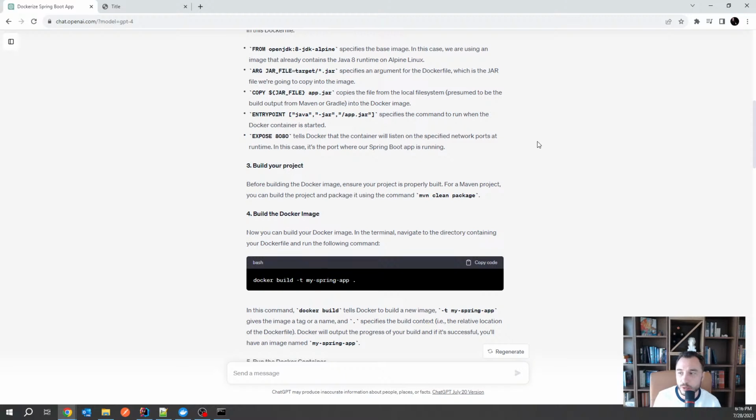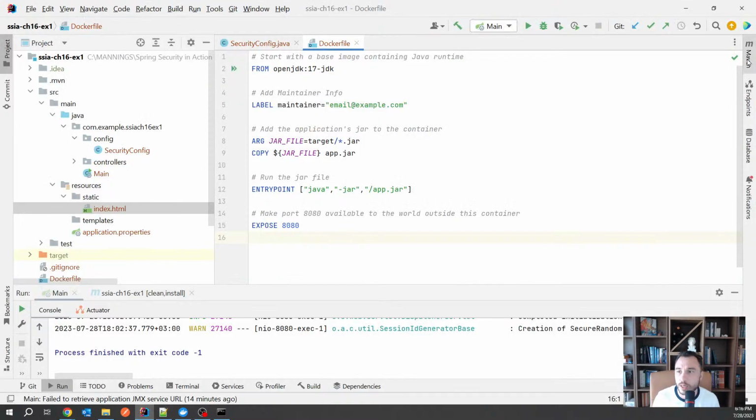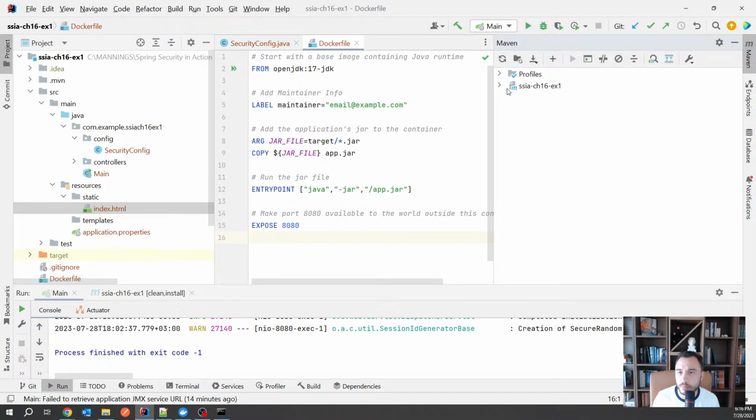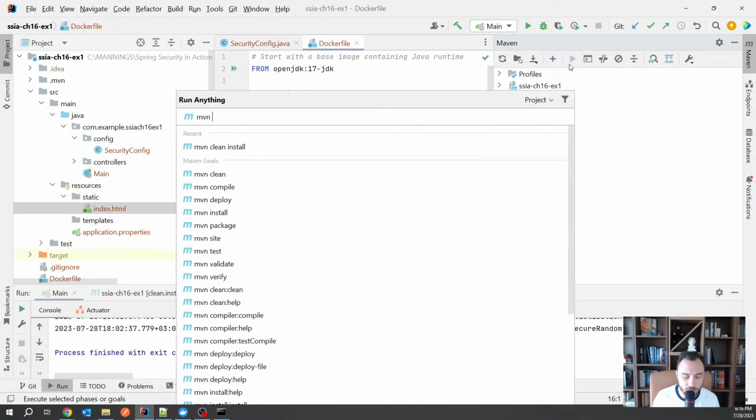So maybe I want to have the build as well in the container, because in a real pipeline you would actually build your app in the container as well. No, so yeah, let's for the moment consider that it's only the running. Why not? I'm just going to do that manually because I'm not sure if it makes any difference.